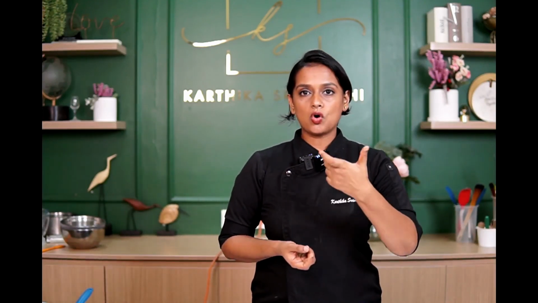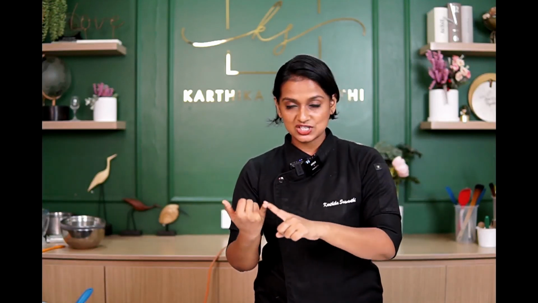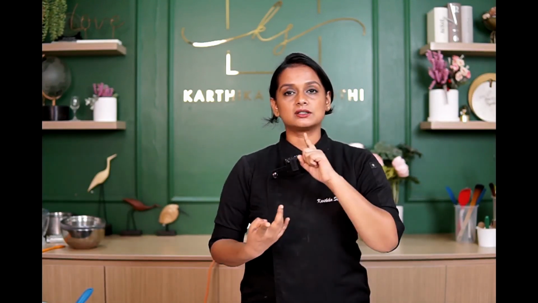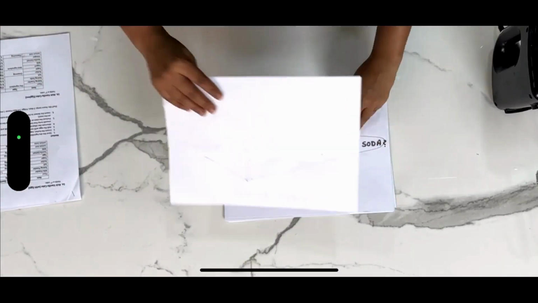Whenever you have baking soda in a recipe, which is an alkali, you got to have an acid for it to react with, okay. Some examples of acid could be milk, which is lactic acid, yogurt or curd, dahi, that is also lactic acid. You have lemon juice, which is citric acid. Then you have vinegar, which is acetic acid. And then you have tartaric acid. So these are different kinds of acid that baking soda will react with, and it's going to produce carbon dioxide in the batter, okay. So just remember this at the moment. Basically baking powder and baking soda are leavening agents.